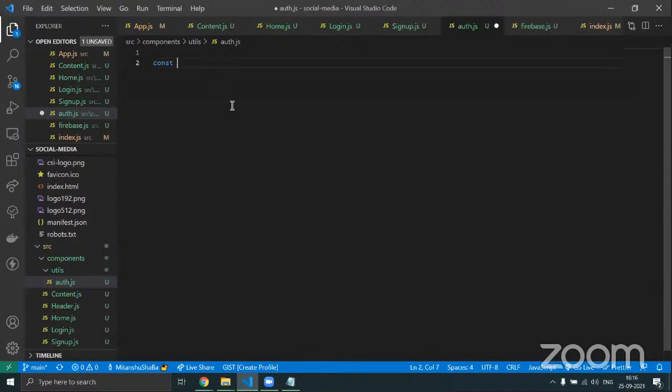So over here, I'm just going to be creating the function for signing into Google. All right. So const signInWithGoogle. Okay, so when you're signing in with Google, there's no sign up. There's only sign in. Either you are signing in for the first time or you are just signing in regularly. So that's why we are going to put some checks over here for checking if the user already exists. In the previous version of the Firebase API, we had a value available for whether the person is a new person, but right now that's not available, so we'll have to check manually. So let's see how we're going to do that.